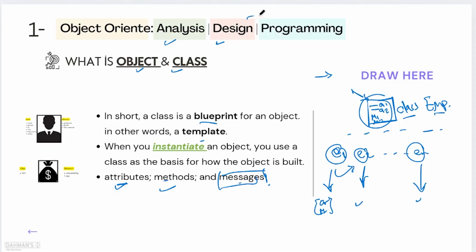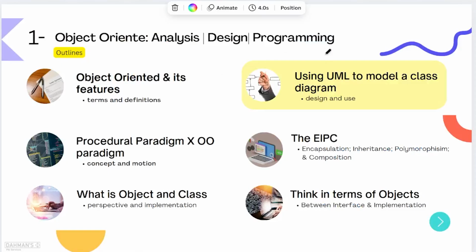And before we jump into the programming yet, we are going to start to initiate all these objects, and then we start to create a class out of them. Now, to do that, we are going to use a unique method of drawing. And that's exactly lead us to the next section to speak about UML, or Unified Modeling Language, which is a very interesting kind of a tool that uses drawing to illustrate the classes that we intend to create or to make as a blueprint of any object we want to instantiate later.